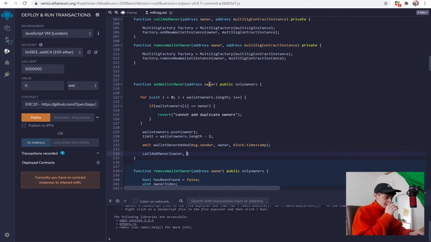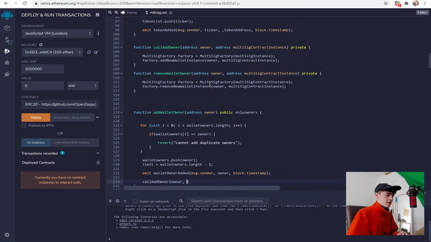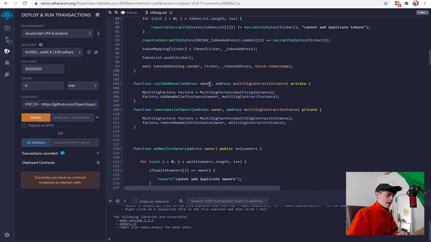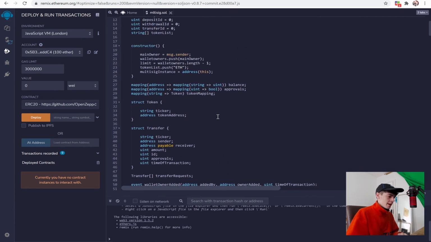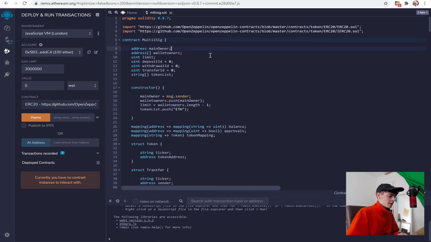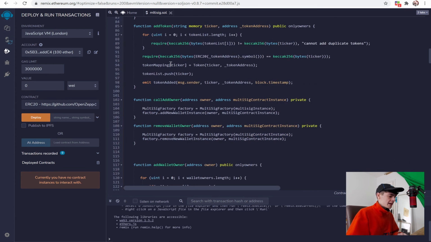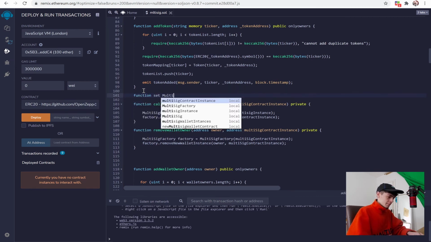And then the contract instance that we're going to pass in is, I actually think I shouldn't initialize it in the constructor. I think I should rather initialize it in a function. So yeah, sorry about that. I'm not going to want to initialize this up here because it's just going to be the same every time that we call it. So what I'm instead going to want to do is we're going to come here and make a function called set multisig.